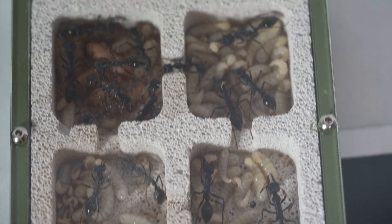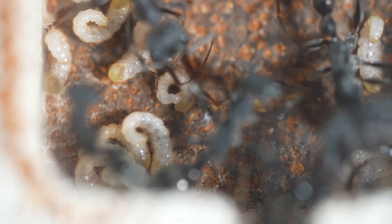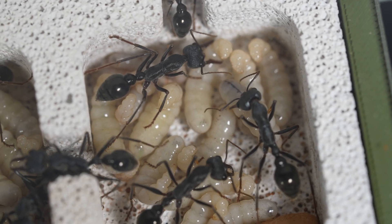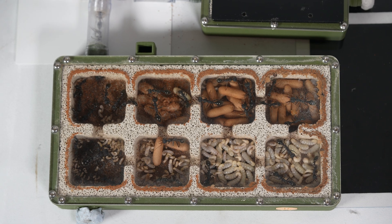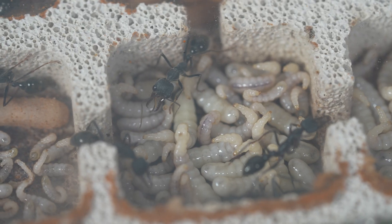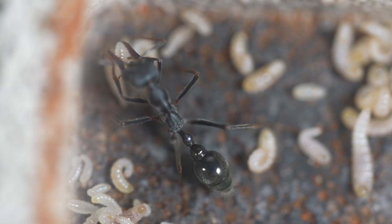Different stages of the brood have distinct nutritional needs. The larvae scattered through nests 1 and 2 require regular feeding. There are very small larvae and also large ones almost ready to cocoon — see how they scale up in size inside the nest? This really shows how smart this species is. By grouping them, the workers can optimise the distribution of food and care, ensuring the different sized larvae receive the nutrients they need.